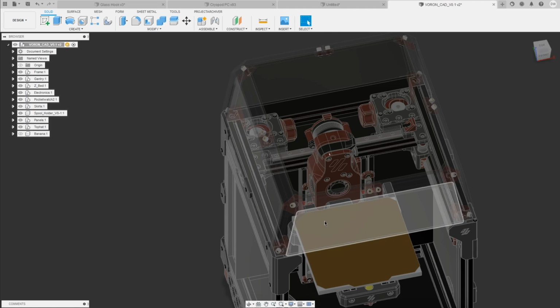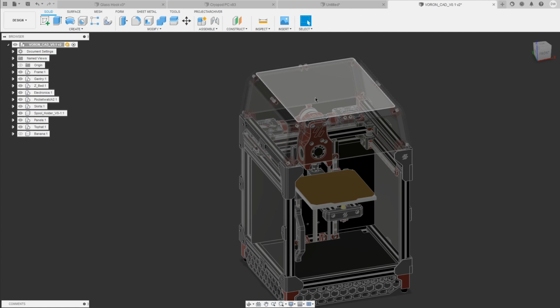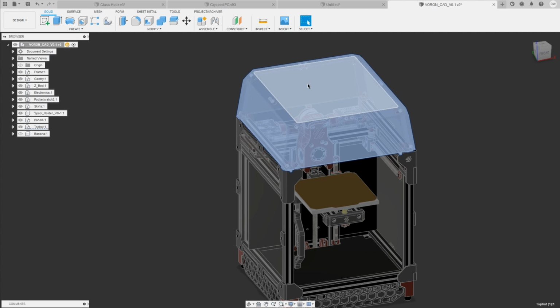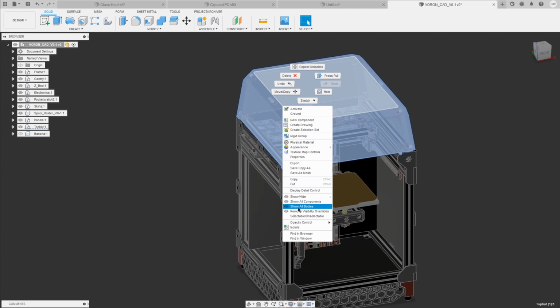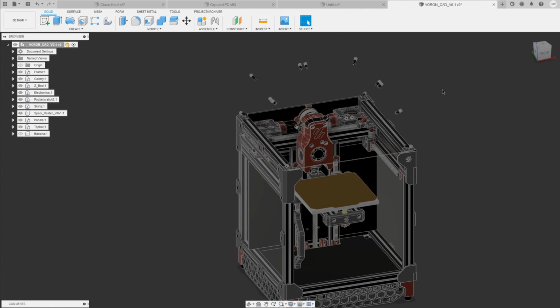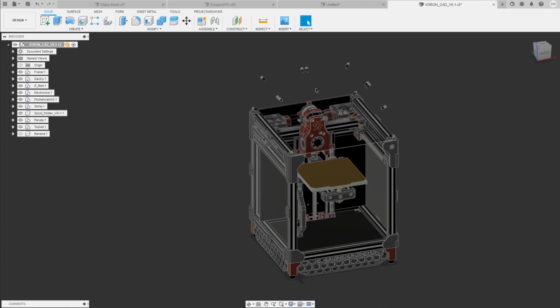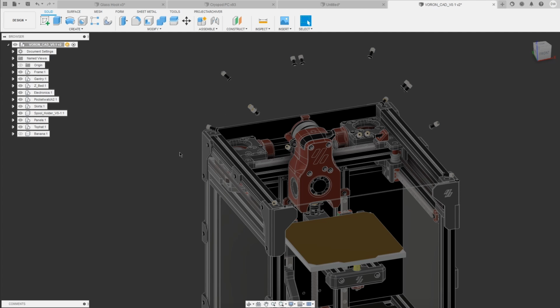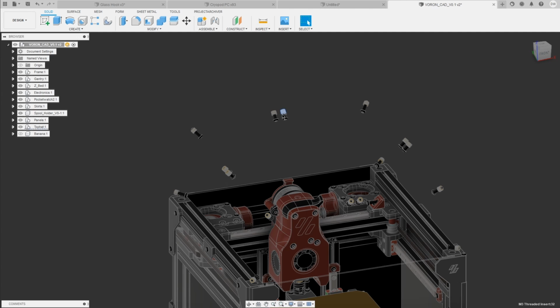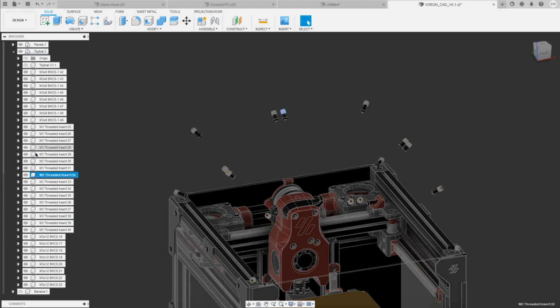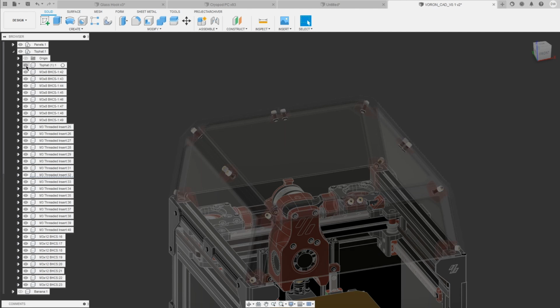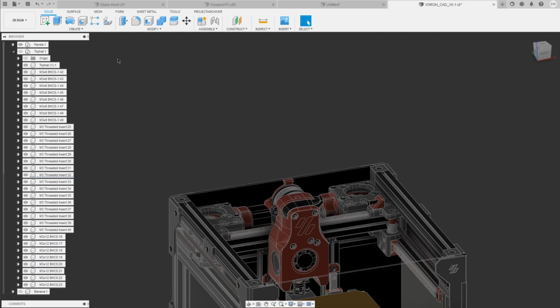You can also go one step further with that, and if you want to just entirely hide it, you can double click on it once again and right click and show hide, or press the shortcut V to hide it. And this will hide the entire component. And as you can see, for the most part, this is very organized. All the screws here are their own components within here. So by just double clicking on the main component, I did not select those. So let's show this here again and just hide the entire top hat.